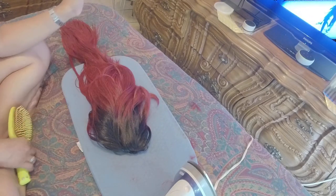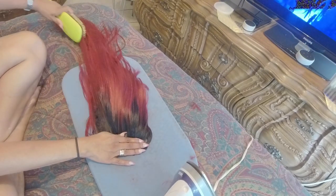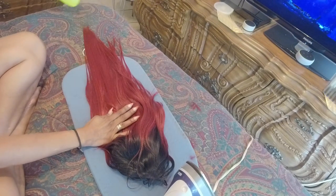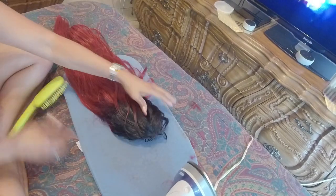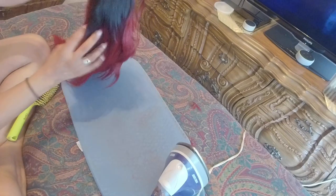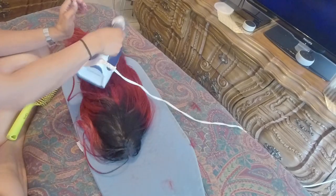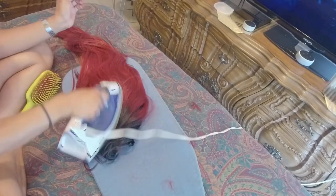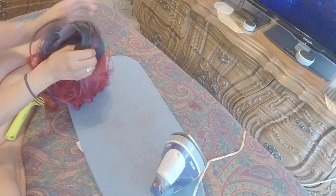Curls in it, you know already. You don't really want to take the curls out. We're going to put more curls in it, so you don't have to take all the curls out. On the head part, you're not really going to do anything, just go over it to get it laid down. And the back, just turn it around and do the same thing. I don't really need to iron that, just getting it to lay down.